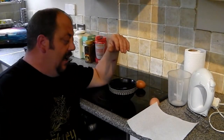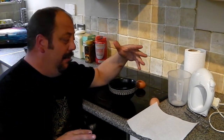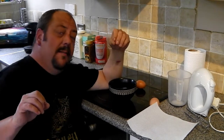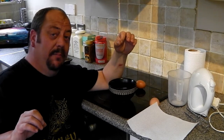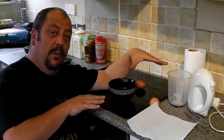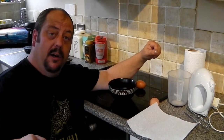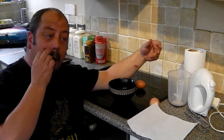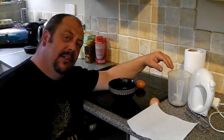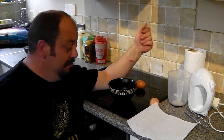Okay. Now that the oil's in the tin, I'm just waiting for the oven to heat up. So I might as well start making the mix. Now, professional die-hard Yorkshire pudding makers will actually tell you when you're going to do these to go with a meal, do it the night before and put the mix in the fridge overnight, because it will thicken up. I remember doing it years ago, and I didn't think it made much difference, so I don't bother. But you can do that if you want to, but there's no need.